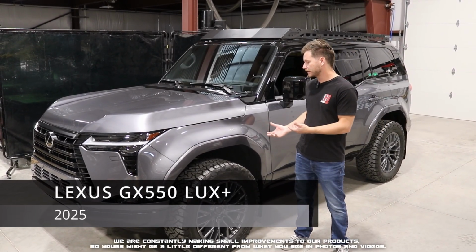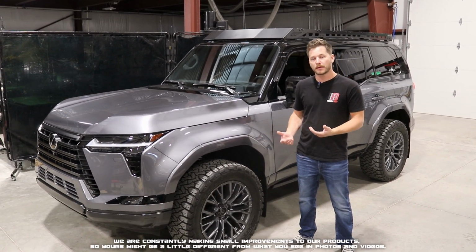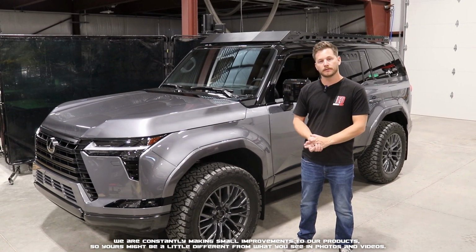Today in the shop we have this Lexus GX550. We've got a new mud flap kit for it, so let's go ahead and show you how to install it.